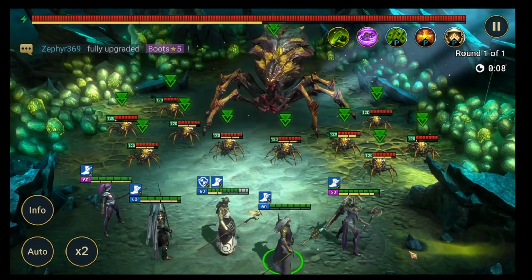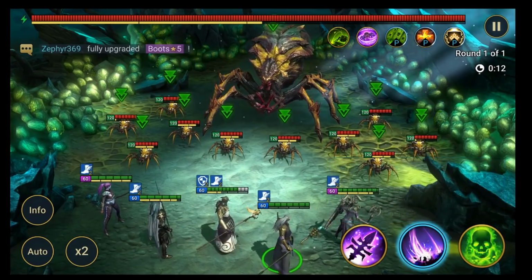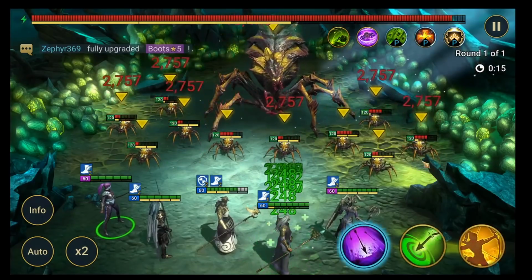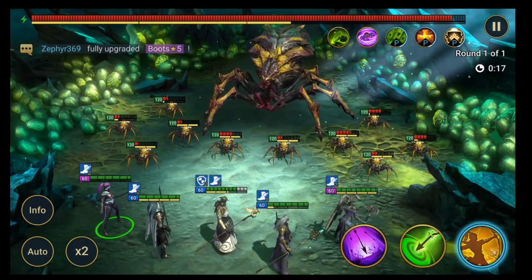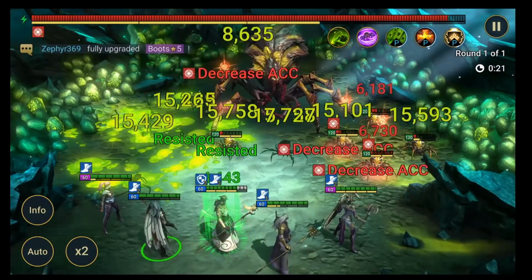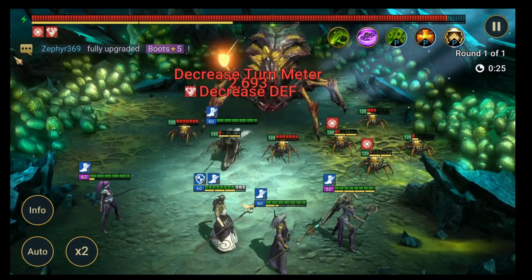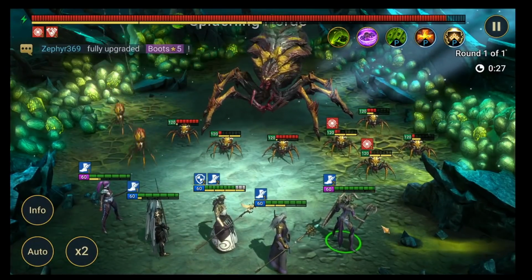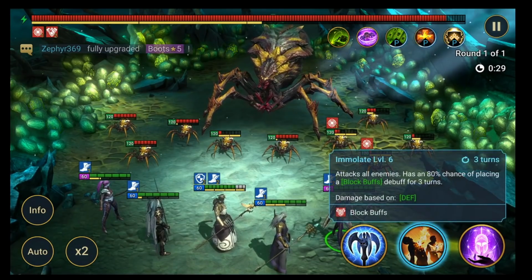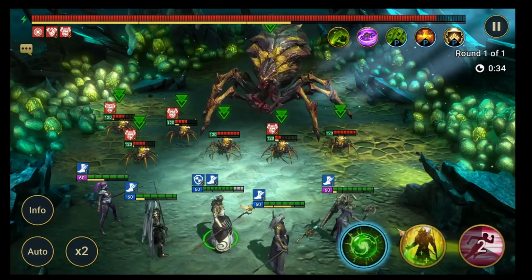Actually, the block debuffs was quite nice from the Morsian Mage there. But we're going to go AoE, Nuke. We're then going to go into the AoE from the Cold Heart. Try and take down some of these spiders. I'll try and get my decreased defense on. Got it off nicely there. We're going to go AoE A2 with the Umbral. Just keeping the spiders at bay for now.